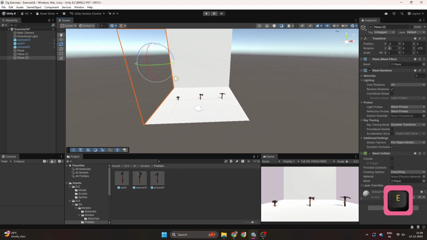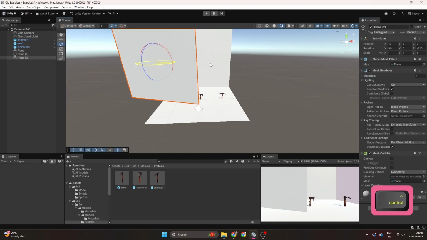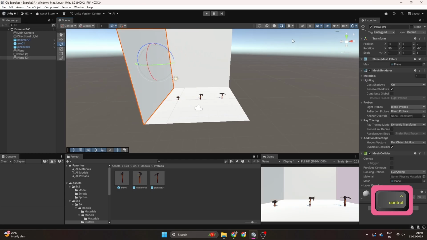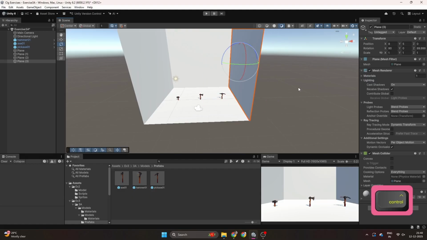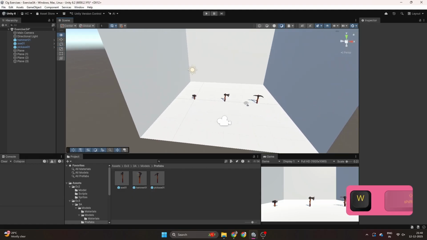Change the degree to -90 to make the plane visible. Or you can just use the rotate tool and change its rotation. I just duplicated the last plane and changed its rotation. Yeah, so this is the box.